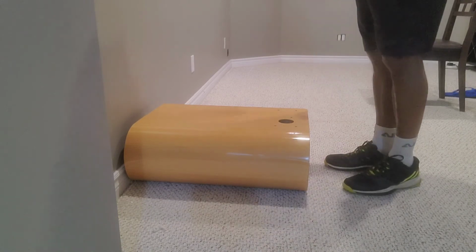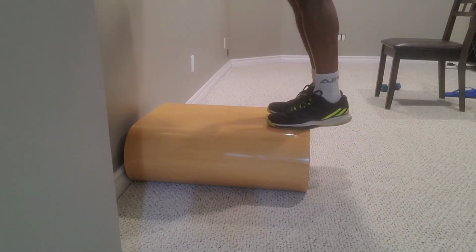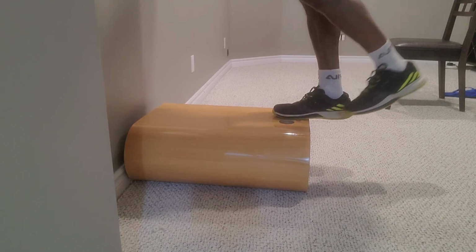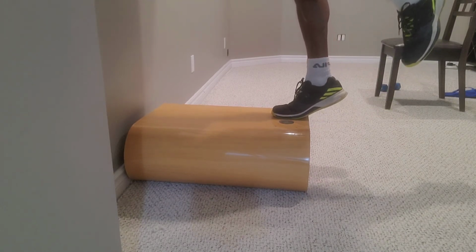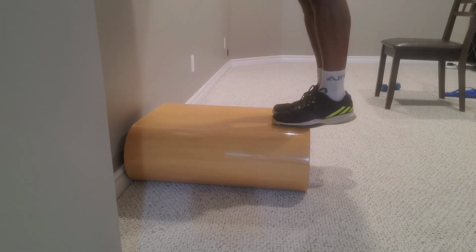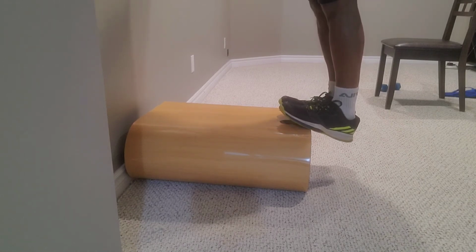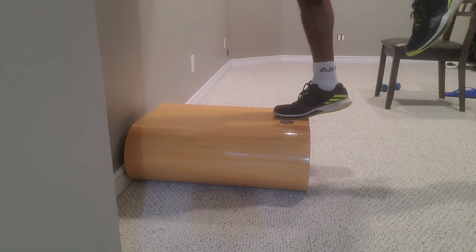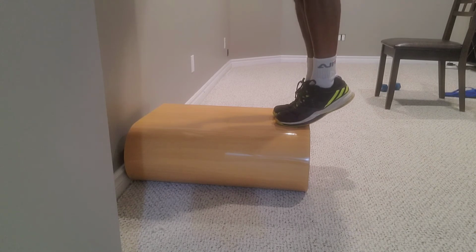All right. So one more time, it's always a good idea to go with the good leg up. All right. So this is my starting position at the edge. So one more time, I'm going to lift the good or the affected, my mistake. I'm going to go up with the good, point, and I'm going to drop both heels a little bit down to the edge of the step.